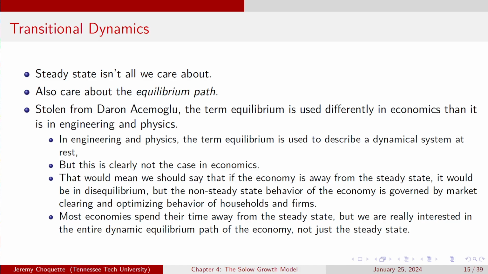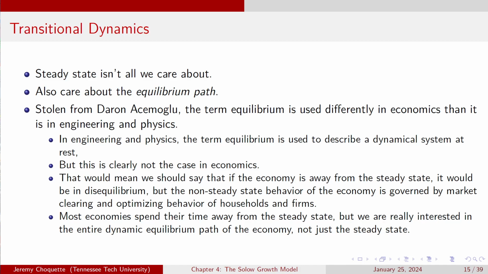That term equilibrium is used differently in economics than it is in, say, engineering or physics. In engineering and physics, it's used to describe a dynamical system at rest, like a dynamic equilibrium. But in economics, that's not really the case, right? Because in economics, there's the market equilibrium that we need to be concerned about. And that's not necessarily the same as something being at rest over time.